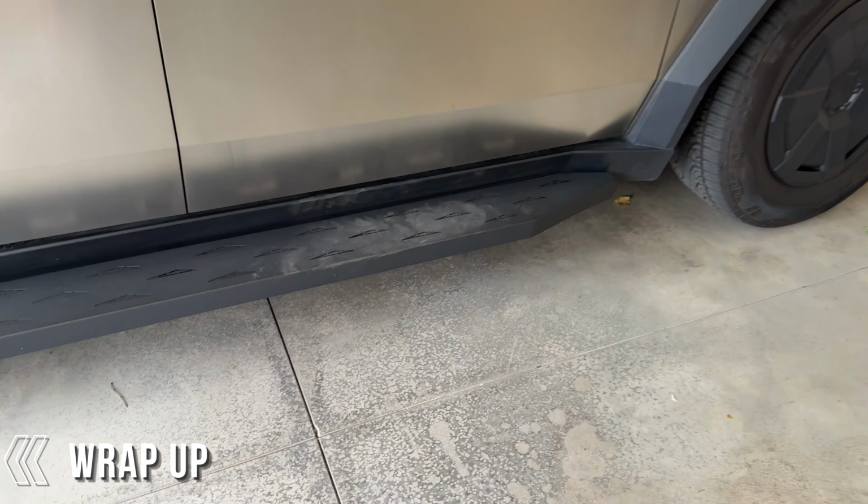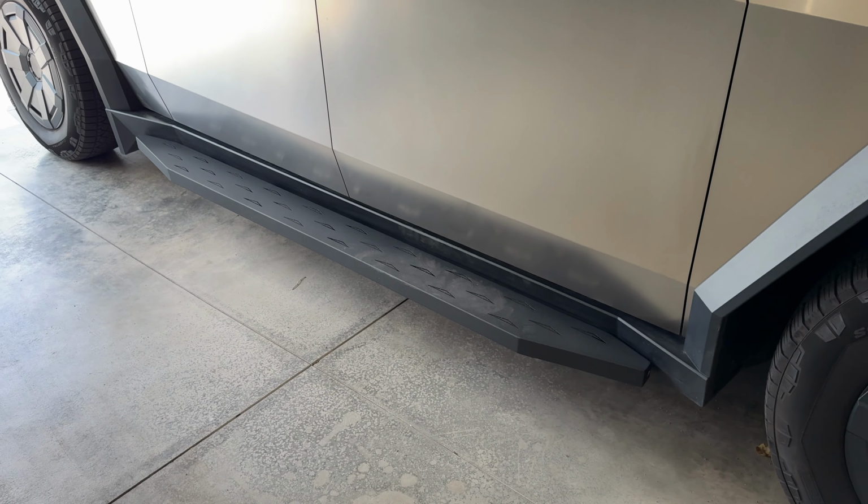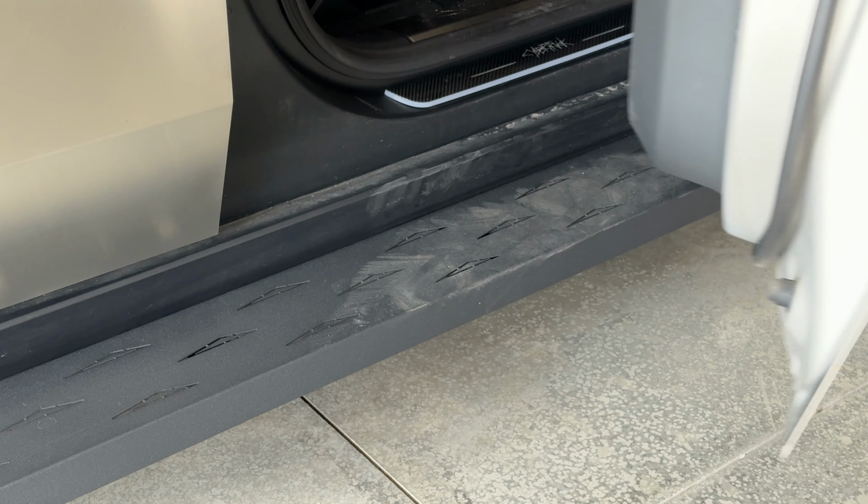So now, what do I think about the EVBASE running boards? Well, I can definitely tell you that they are great quality. They also add a rugged look to your truck. They're also very functional, especially if you have pets, children, or shorter people in your family, as it makes it a lot easier for them to get into your Cybertruck. But for my situation, like I showed you, it does take a little bit away from the space that I have to get out of the truck. If you have a lot of space, definitely not a big issue. And it also helps with reaching further onto your windshield if you need to clean it or something like that.